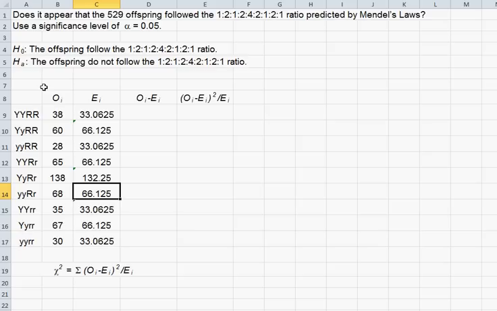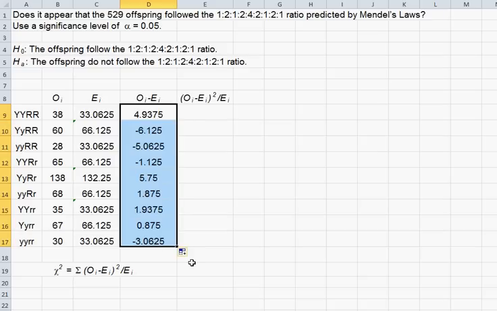Now to perform the chi-square test, we assume the null hypothesis and work through the logical ramifications of making that assumption. To begin, we find all of the differences of the observeds minus the expecteds. So I take 38 minus 33.0625. I can do that in Excel with the spreadsheet fairly quickly and then fill down to get the other 8 categories. If you are not using Excel, then of course this can be done with a calculator by simply doing all the differences. The chi-squared statistic is a way of combining all 9 of these differences into a single number. And the way that we do that is given by the formula down here.